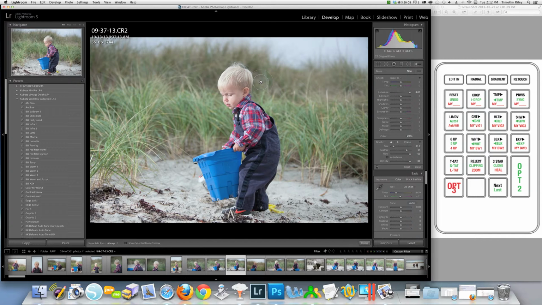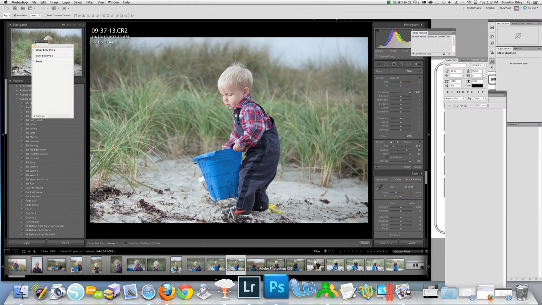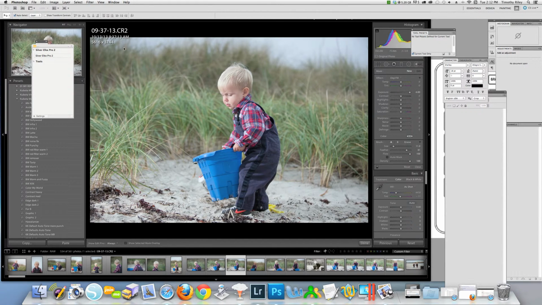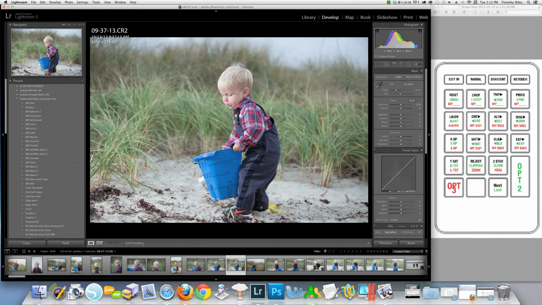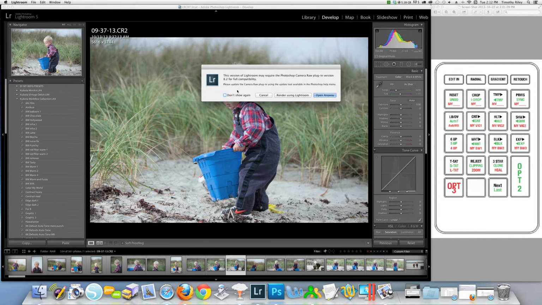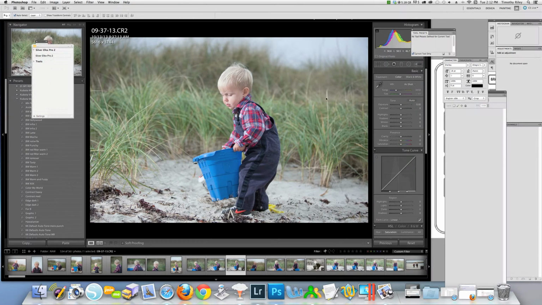Now in Photoshop, the same thing is true here. If you're in Photoshop, let me open a file here. We'll open up this file. So we'll edit in. I've got a button on my RPG key to take a file from Lightroom into Photoshop. So I'm going to say edit in on my RPG key and say yes, open anyway. And so here comes the file into Photoshop. And again, that was a button on my RPG key.